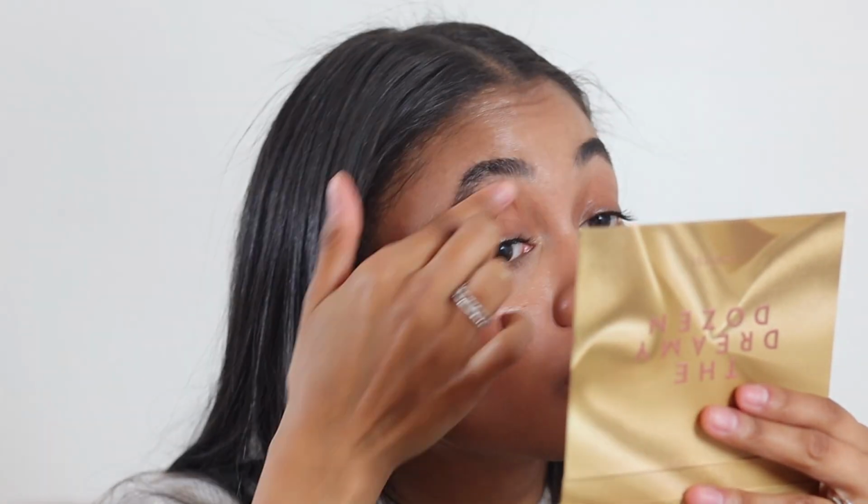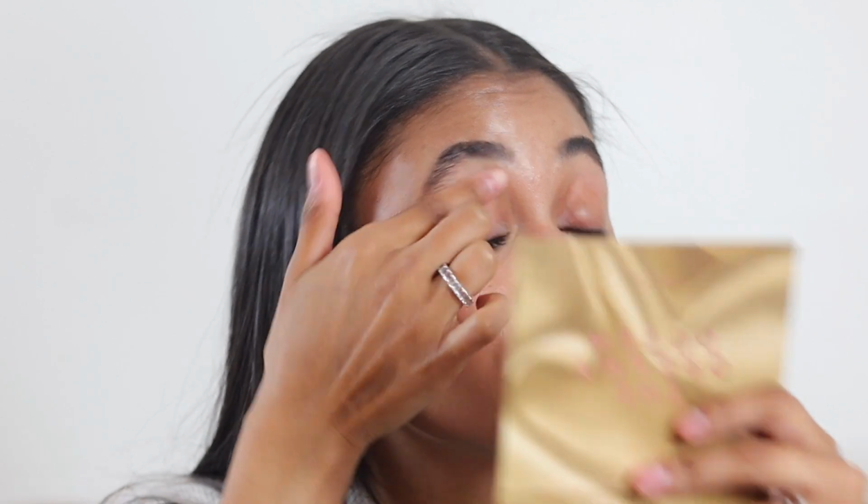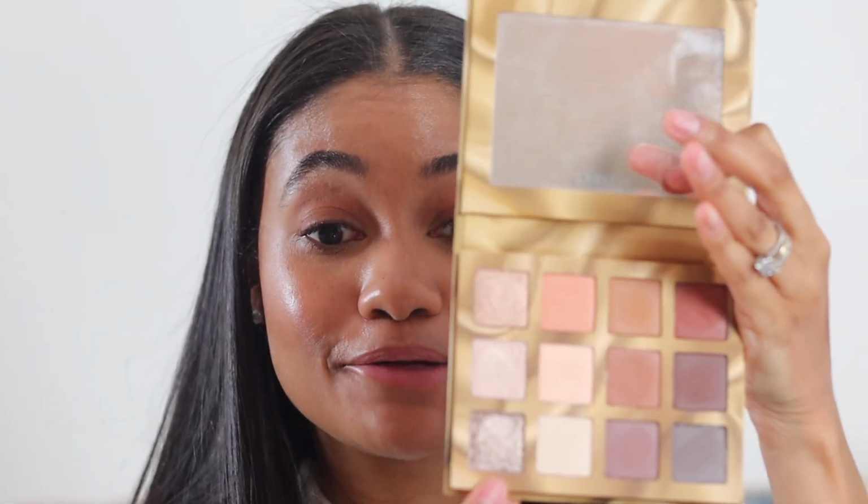And it's a really pretty shade combination. I'm going to show you what the shade combo is. I just did it here. Can you see? There we go. It's just really pretty. These two mixed together give the perfect shade for my complexion. It is really, really good. And if you ever feel like your eyeshadow is looking a little too harsh, like the line is too harsh, using this technique of using a lighter color to create more of a gradient up is really smart.